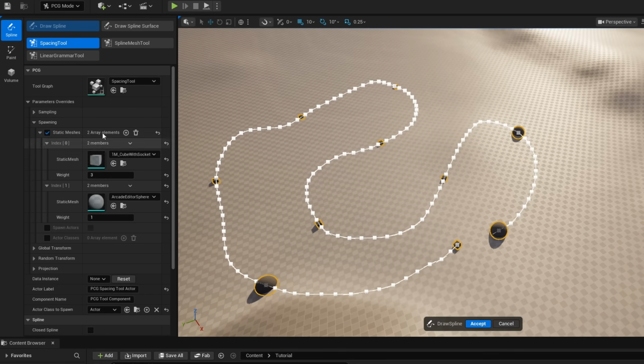But the main thing here is you don't have to make a blueprint anymore. If you're just making a blueprint just to put a spline, you no longer have to do that. This will create it for you and you can tweak the values, because the values you see here are all exposed values from the graph. If I go ahead and open it, you can see this is the graph, and here in the bottom left corner you see graph parameters. Now this has been updated as well because there's now grouping and everything, which is amazing.